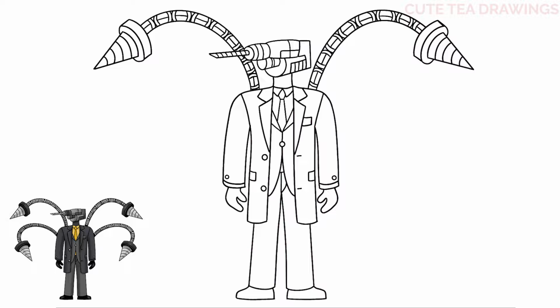Now let's do the same thing coming out underneath. Let's start next to the arms and draw a curve out and bring it down. And the same underneath. Now let's do the same thing on the right.